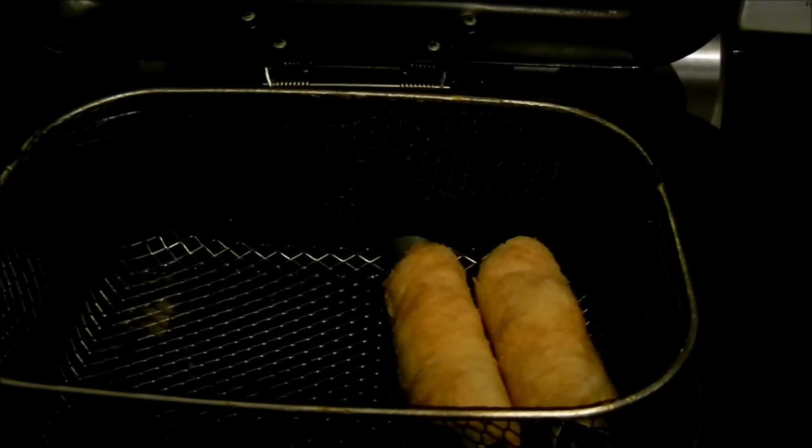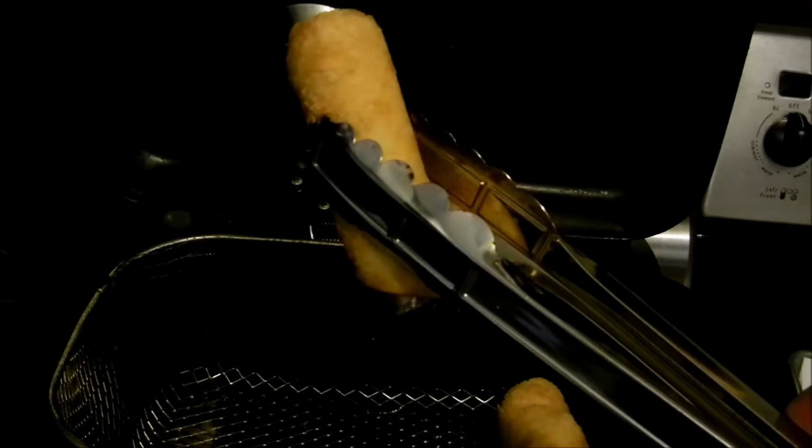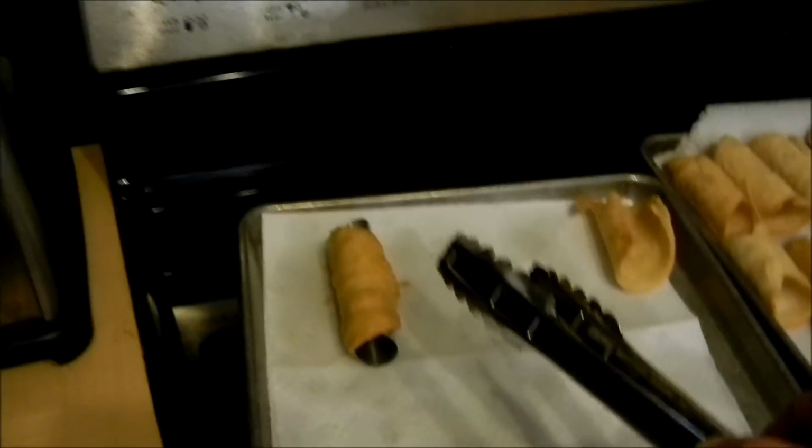We have the cannolis resting in the fryer. Take it and I put it on a slant like that so the oil comes out of the cannoli core. And put it over there.